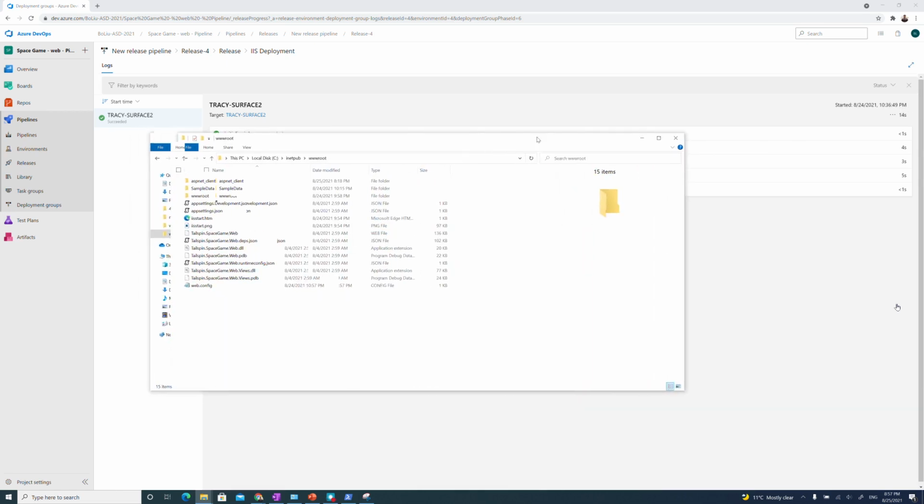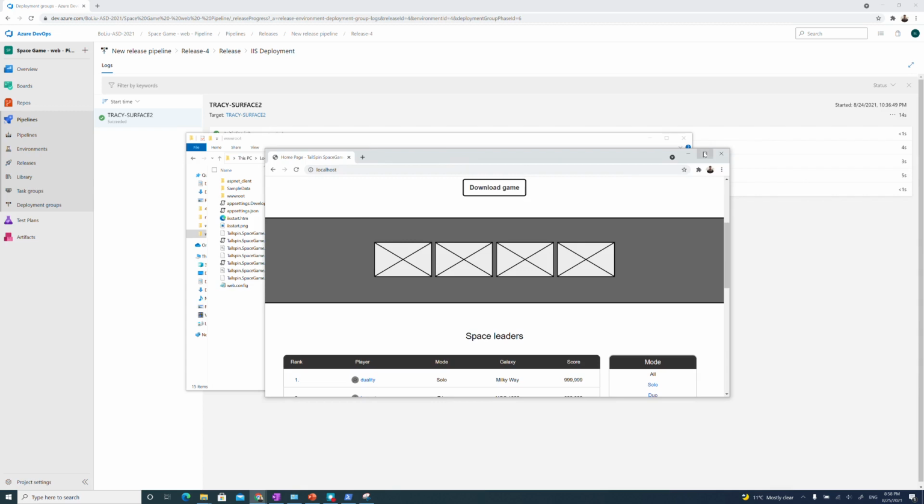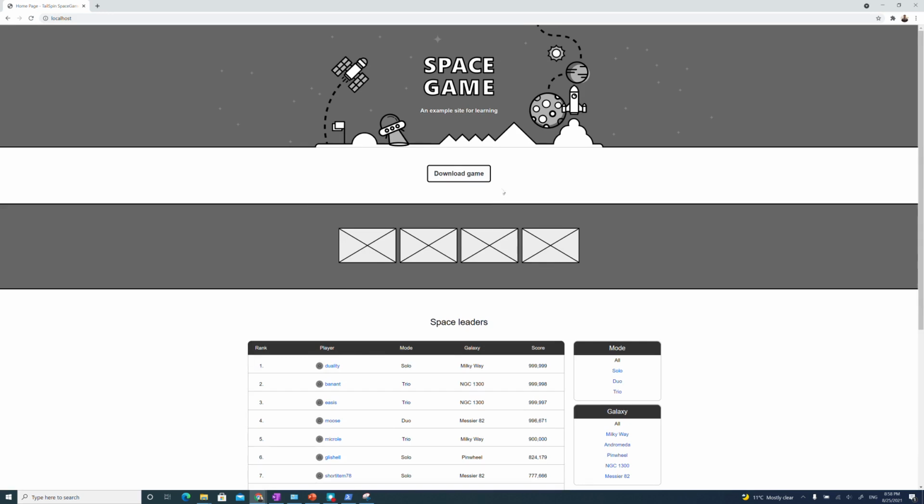you can see that in this folder of this IIS default root, you have all these files. These are the files actually extracted from the .zip artifact from your previous build. It also generates the configuration file for your website. And then you can check localhost. Okay, you can see the web page. Okay, that basically means that your machine is now an IIS server for this application.